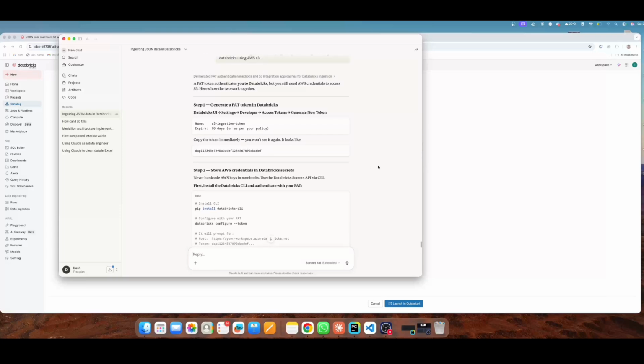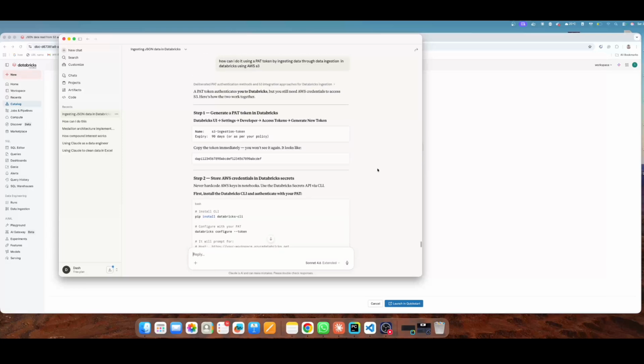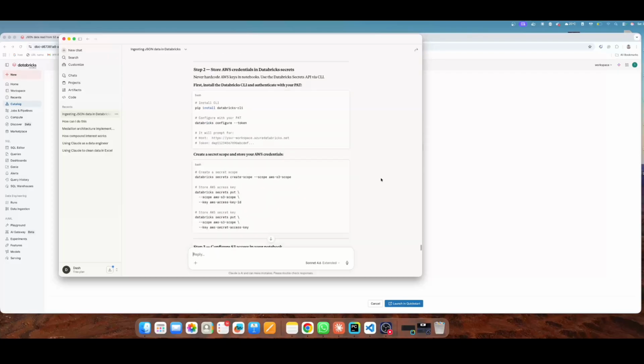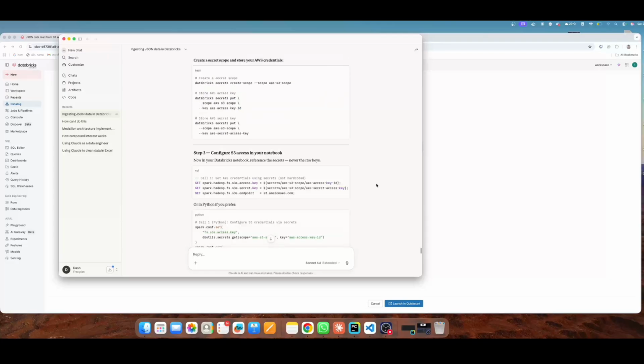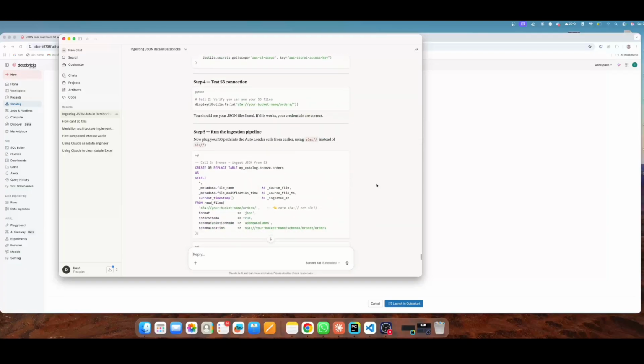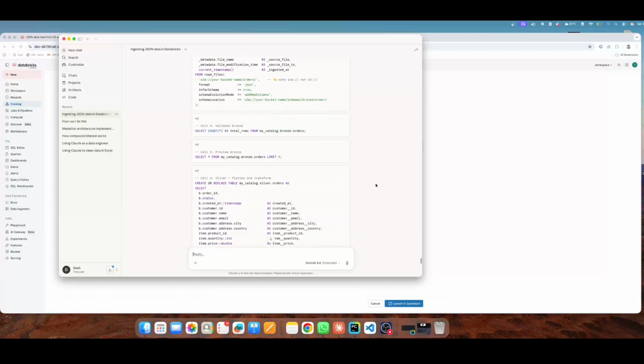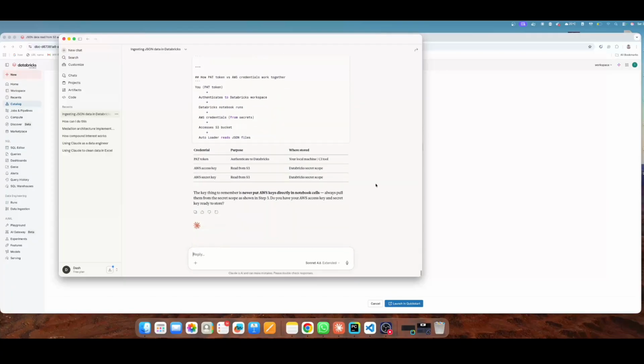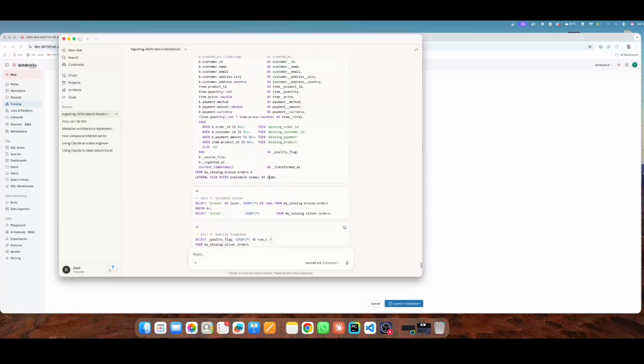So a PAT token, what you do is access token, generate a new token, store AWS credentials in Databricks. So what you do is you go in there. So I want to connect first. The whole thing is PAT to authenticate to Databricks, your local machine. Read from S3, right?